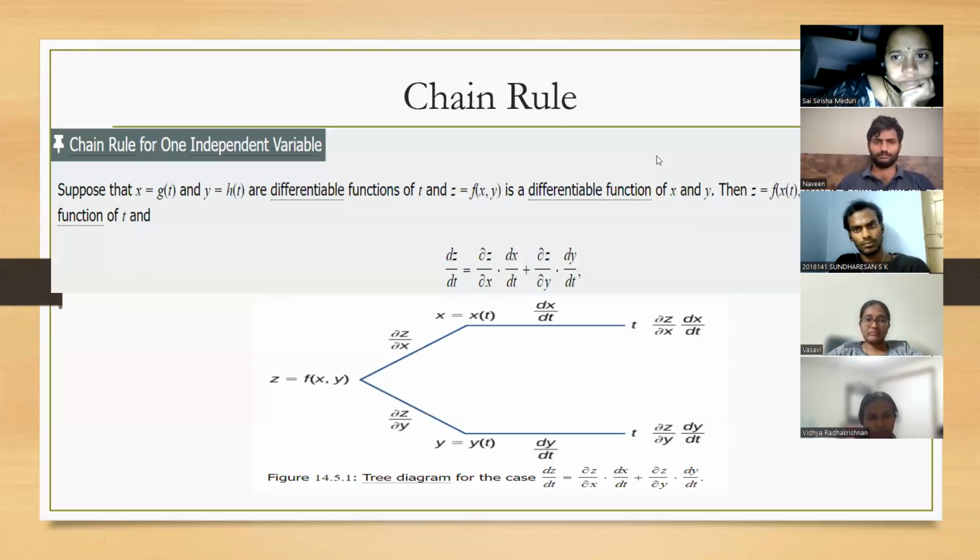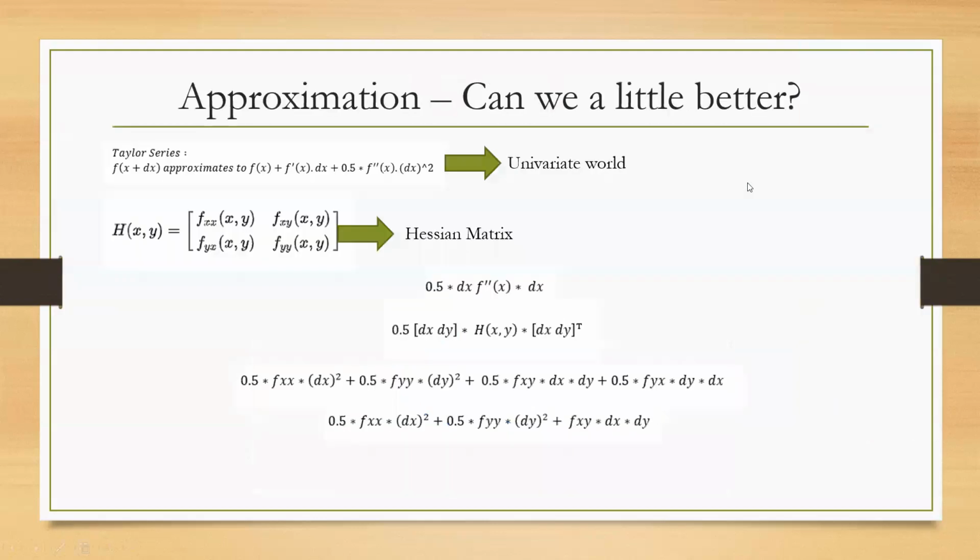Yes, she is right. The Hessian matrix is a square matrix because it's evident here that the number of rows is equal to the number of columns. Had it been three variables, then we'd have had 9 second order partial derivatives. And you would find that again, the Hessian matrix is a square matrix.